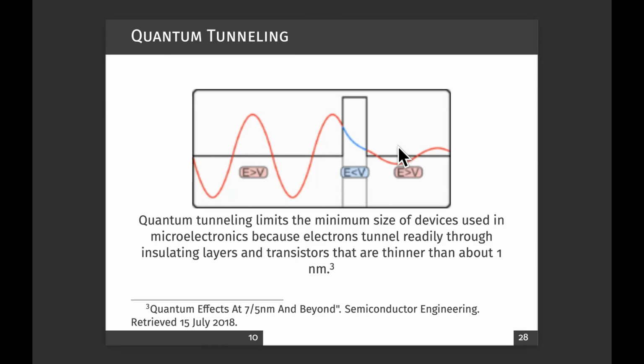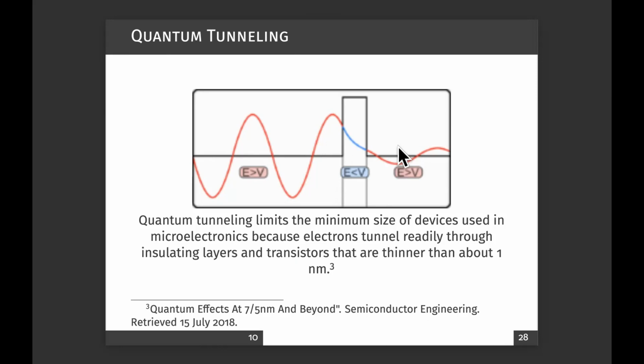The transistor is nothing but a gate or a switch which is on and off. If a transistor is in the off state, you cannot have electrons moving across.